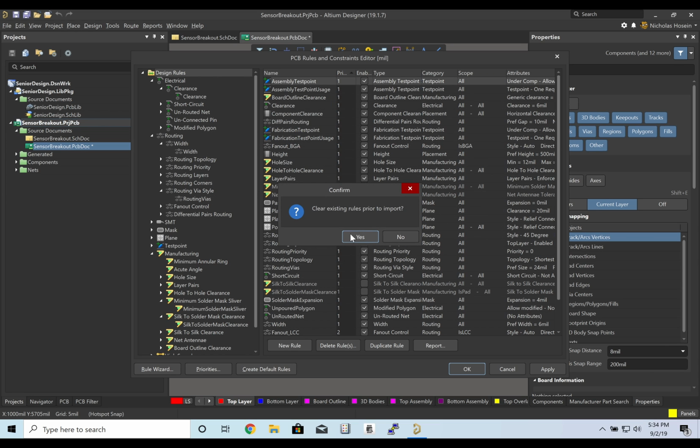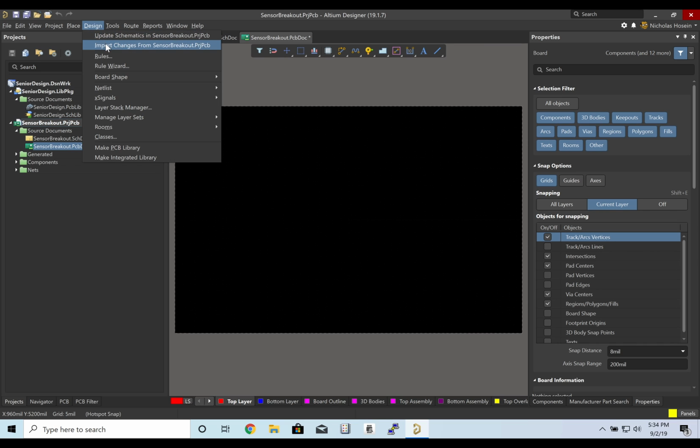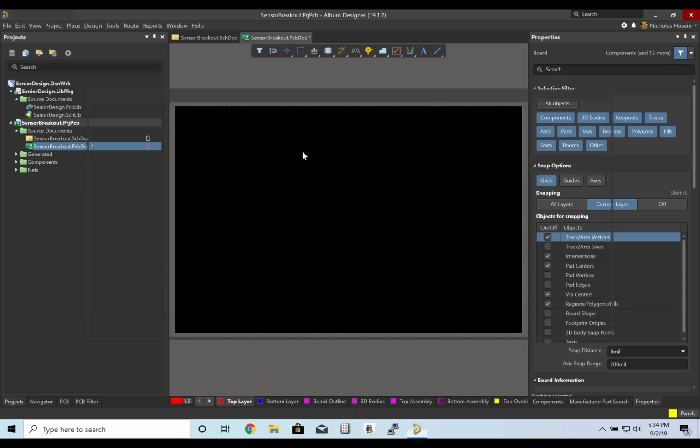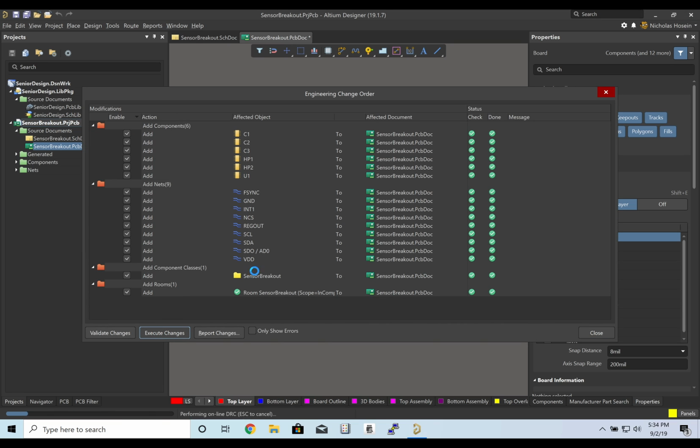Go ahead and clear the existing rules. That's all changed, so apply and OK. Now our setup is pretty much done. Let's import that schematic. So import changes from schematic. Execute changes. No errors came up, good.